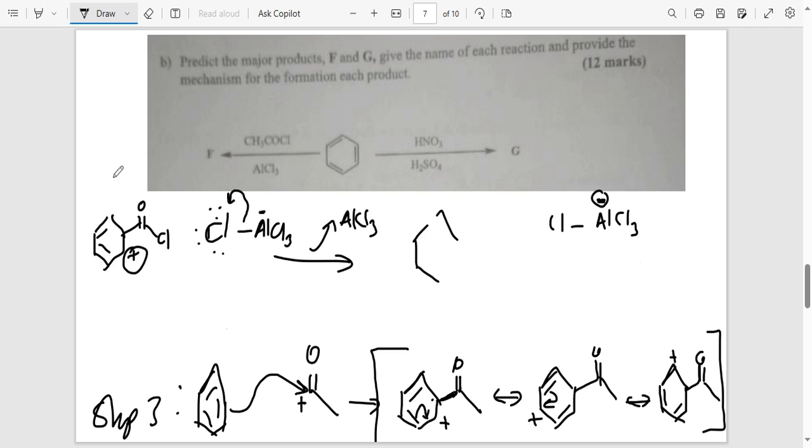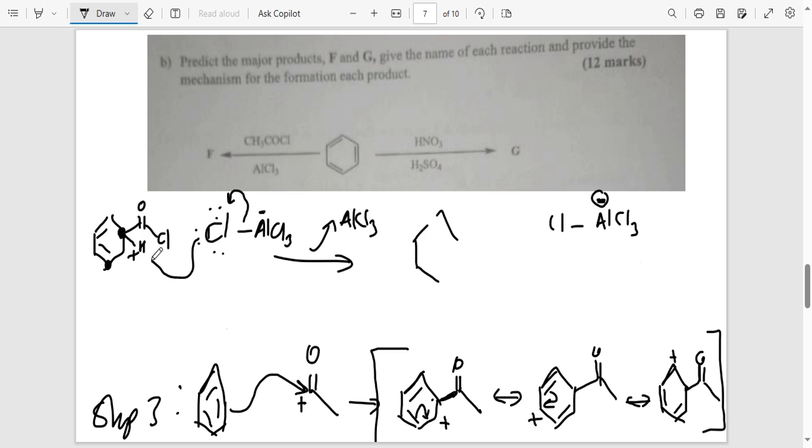Look at where the positive charge is. We want to form an alkene. And at this point, we have been mentioning a lot of times how we form alkenes. Look at one step away from where the positive charge is. You can look at this carbon here. You can also look at this carbon here. So you are going to be able to grab the hydrogen from those. But I can't grab the hydrogen from this carbon here, because if I grab the hydrogen here, it means that the double bond that I'm going to be able to form will be here. And we don't want to form a compound which has got a double bond just next like that, because that is highly unstable. So instead, the hydrogen that we grab will always be on here.